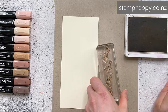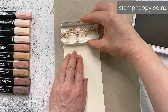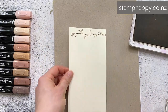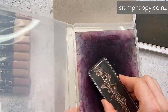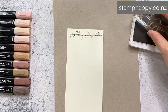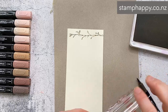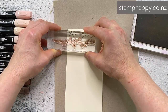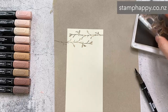And this is a technique called thumping. And then when you stamp that, you will get this beautiful multicolored type of look. And then what you want to do is clean off your stamp on your chamois or your Stampin' Scrub, and then just repeat that process down your card. But of course you will want to turn it in different directions and maybe have some different lengths of the branch so they don't all look identical to each other.